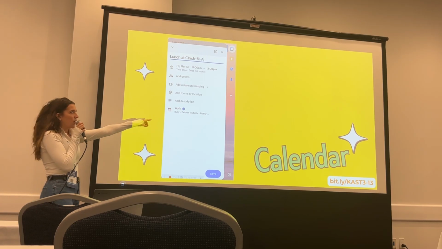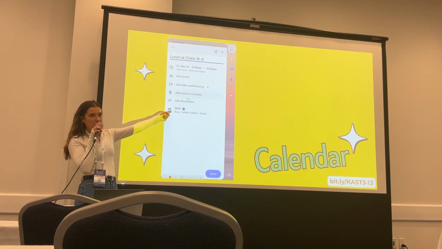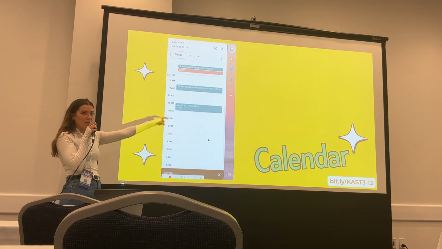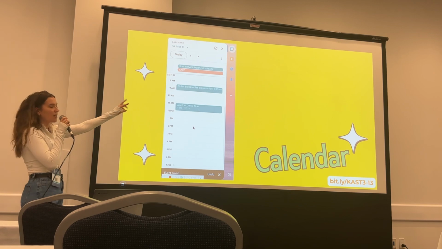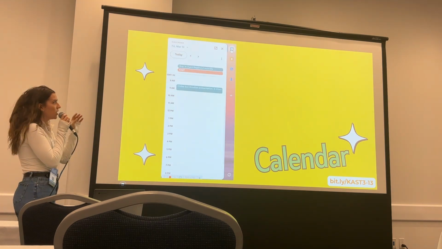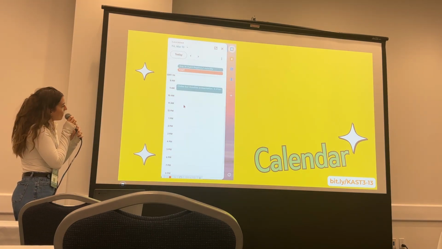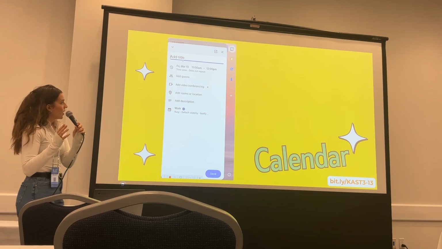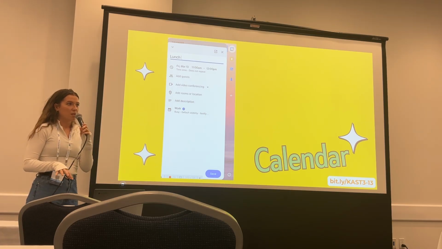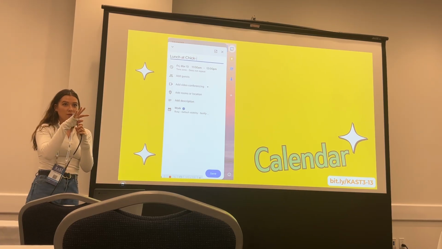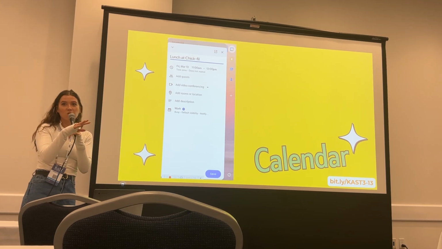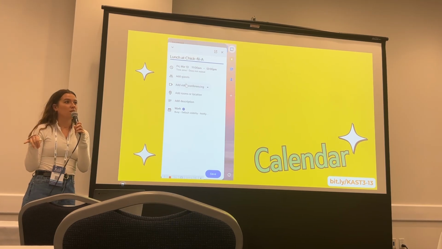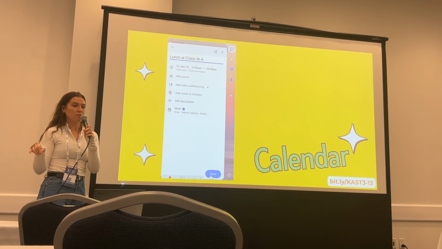I have mine set where my work email is one, and then I have my personal Gmail, so I can toggle one of them off or on, and then I can see other things. But this is great if you just really need to quickly add something in your calendar. You get an email that something's happening, but they didn't send you a calendar invite. Let me add this to my calendar so I don't forget to go to this meeting.